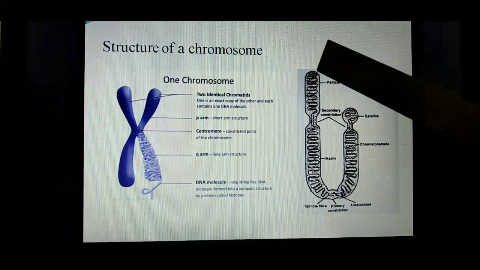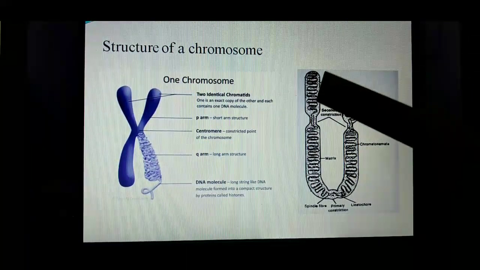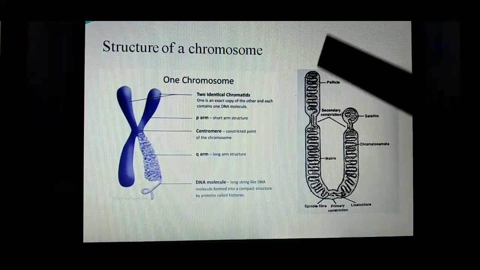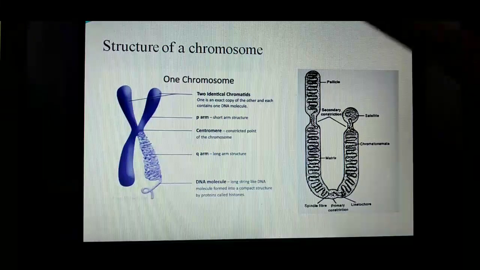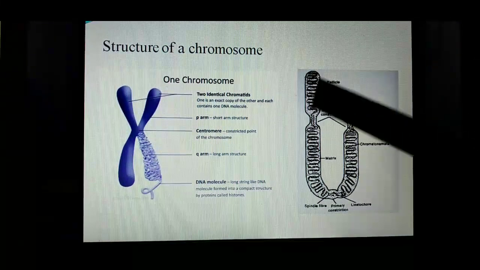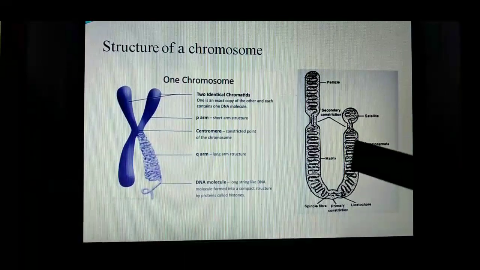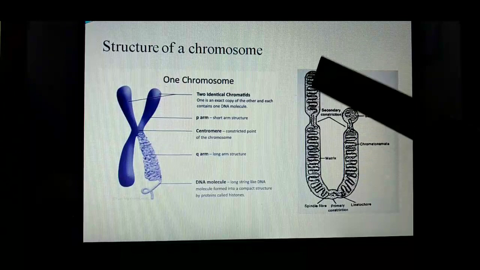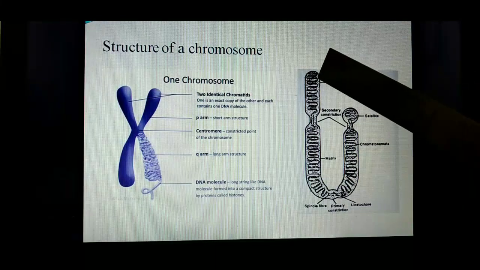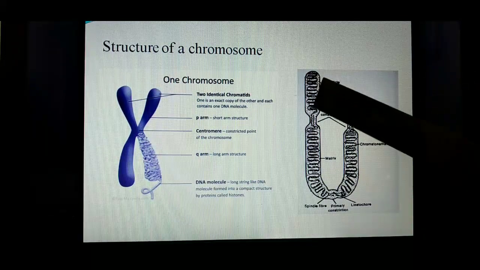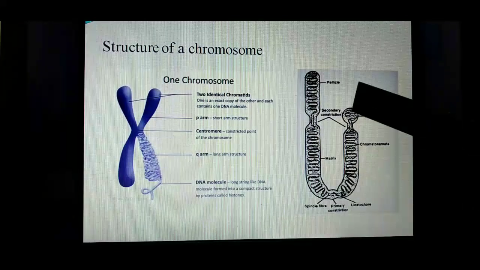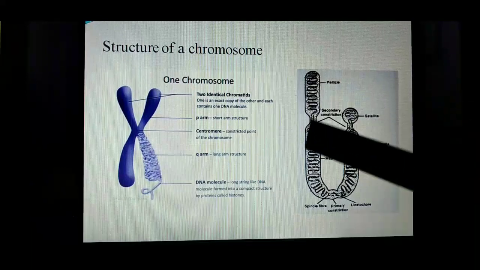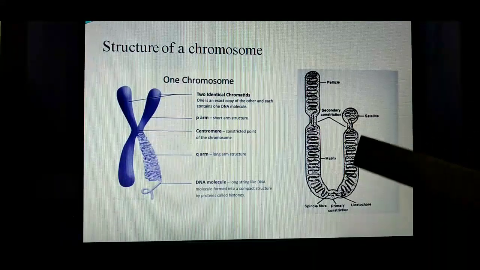Each chromatid is made up of spirally coiled thin structures. This is called chromonema. So each chromatid is composed of these spirally coiled thread-like structures, called chromonema. Many bead-like structures are present throughout the length of the chromonema, and these are called chromomeres.